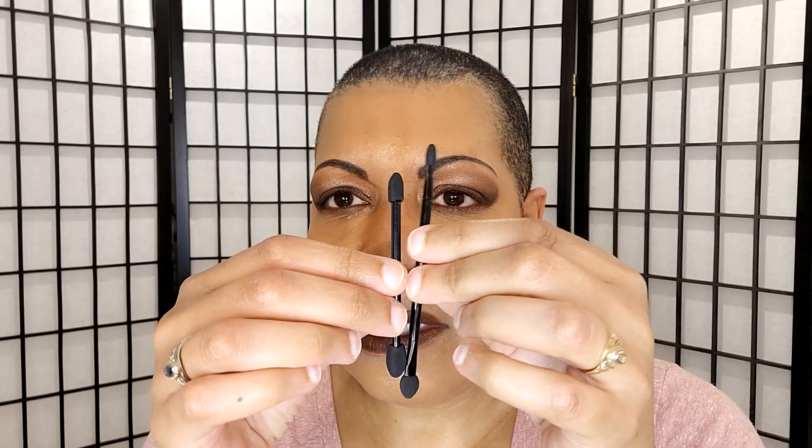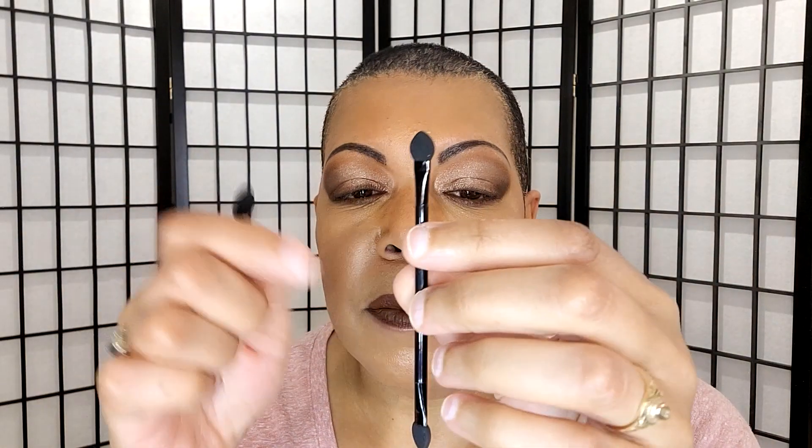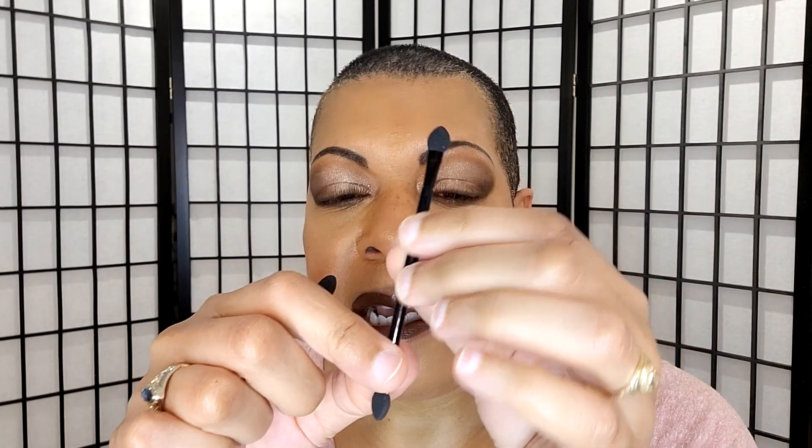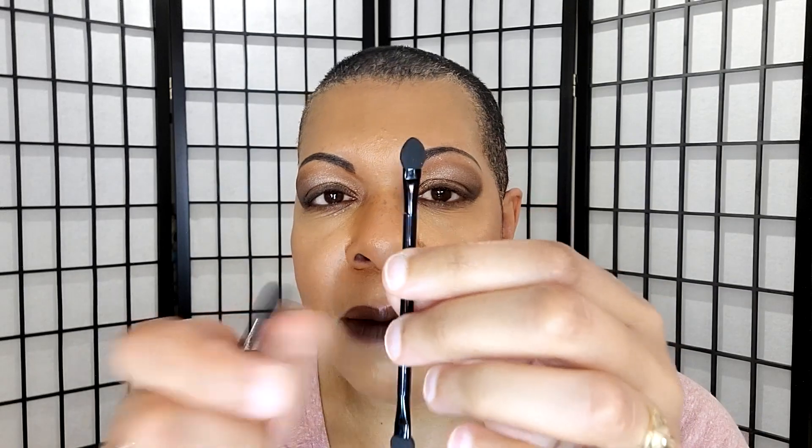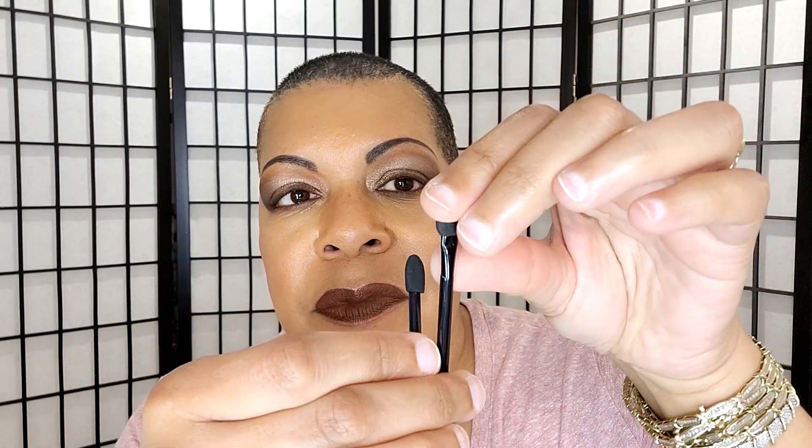This is the one from Amazon. This is the one from T-Moo. The one from Amazon — it looks like they added this on because you see how it's this line right here and also up top. I do like it that they're long because I can put it on and then flip it and use the other side without getting it on my hands. But this one seems like it's a nice length as well. Another thing I noticed different: this entire thing is a sponge. I can feel, now that I'm squeezing it, a little thin piece of plastic in here, but it's only maybe halfway down.